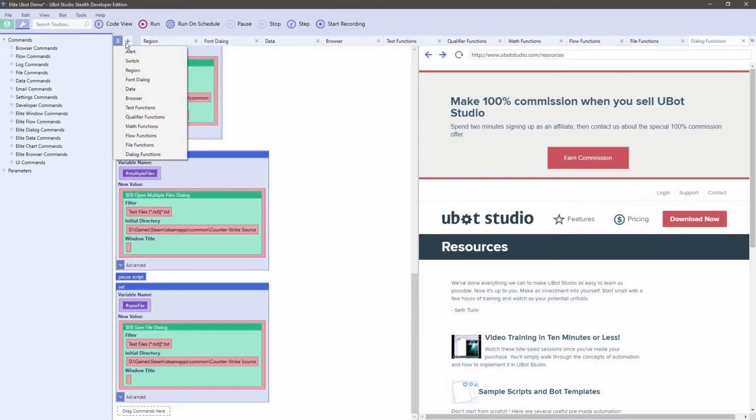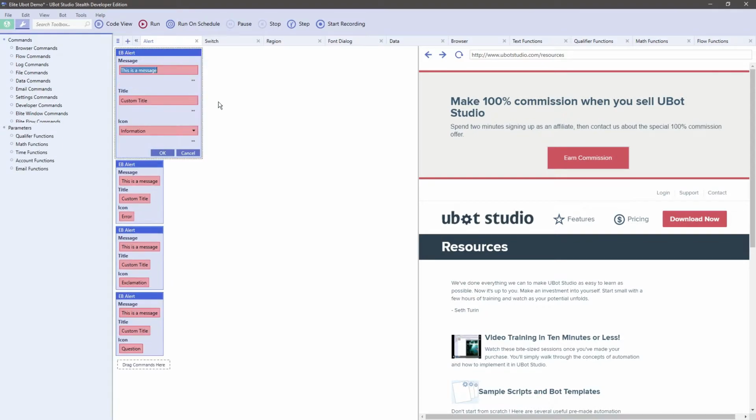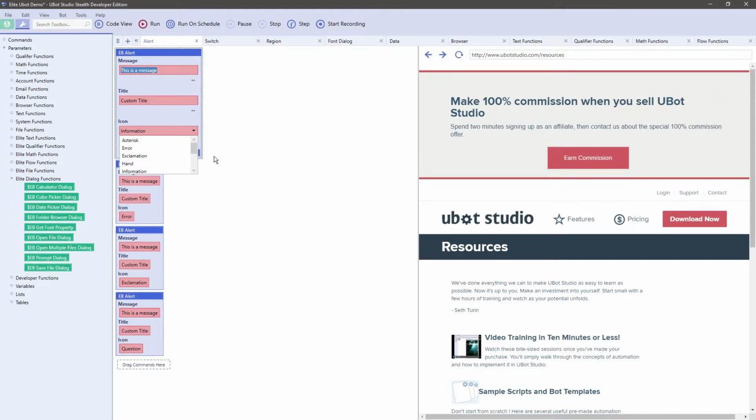So now that the dialogues are out of the way, let's go to the very start of this and talk about the alerts. Now the alert boxes allow you to set a message, a title, and an icon. For the icon, in the C# language, there's several different options. However, for me, there's only really 4 options, but I listed them all in here, even though some of them may be kind of like duplicates.